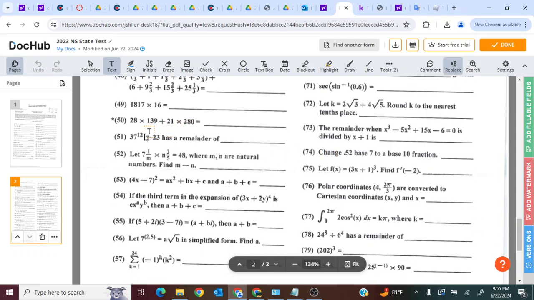This is going to take a bit, so 14 to the power of 12 mod 23. Because this is even, you can change it to 23 minus 14 to the power of 12. If you want a proof for that, you can ask me in person, or ask, hopefully, Ivan if I'm gone, or just prove it yourself. It's not too difficult. Basically, now you have 9 to the power of 12 mod 23.